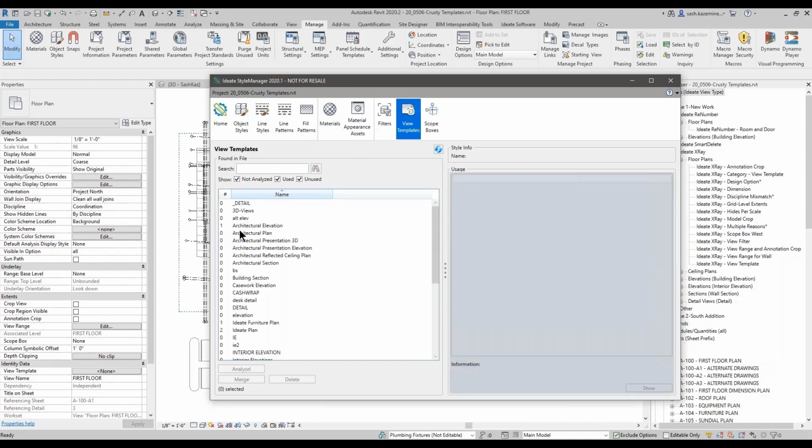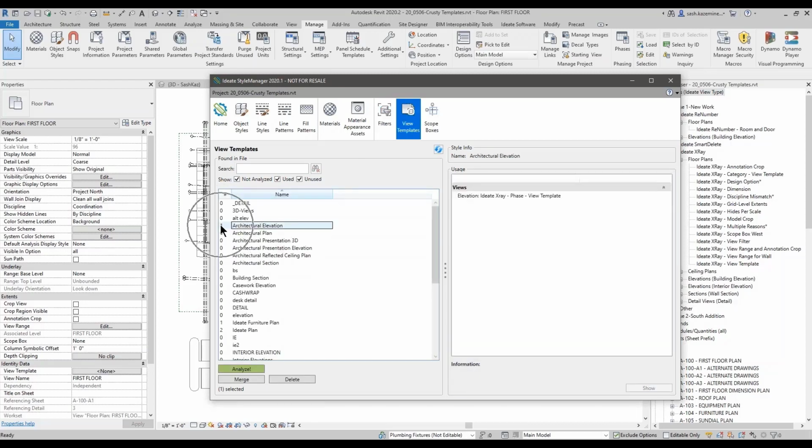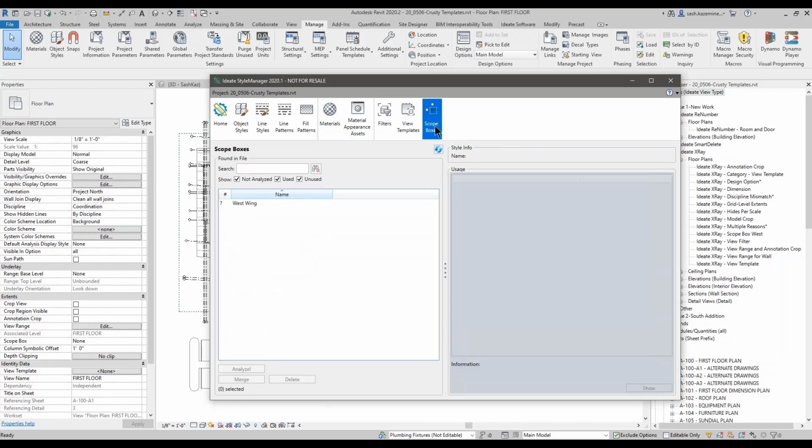And one of the things with view templates that we do is we automatically report their usage. So, for example, it tells you where it's being used, in these views. Revit only tells you that a view template is used. It doesn't tell you where it's being used. So, same thing if you merge view templates. We're just going to reassign the view template to that view. We're not going to change any of the settings within there. And the same goes with scope boxes.